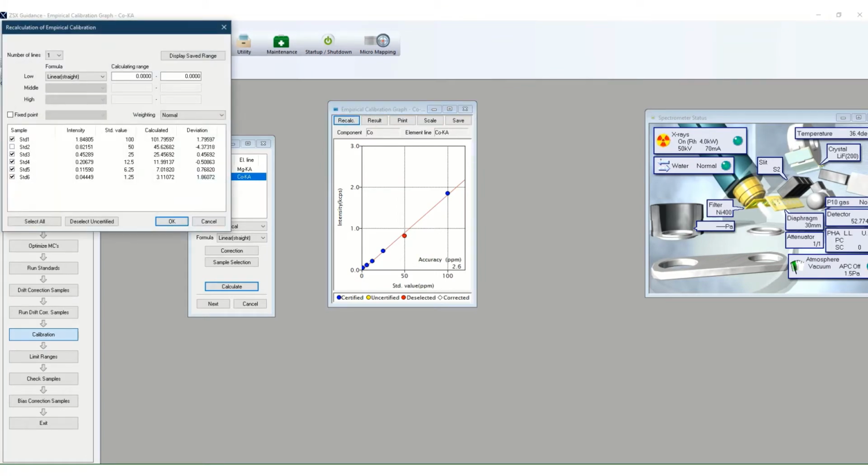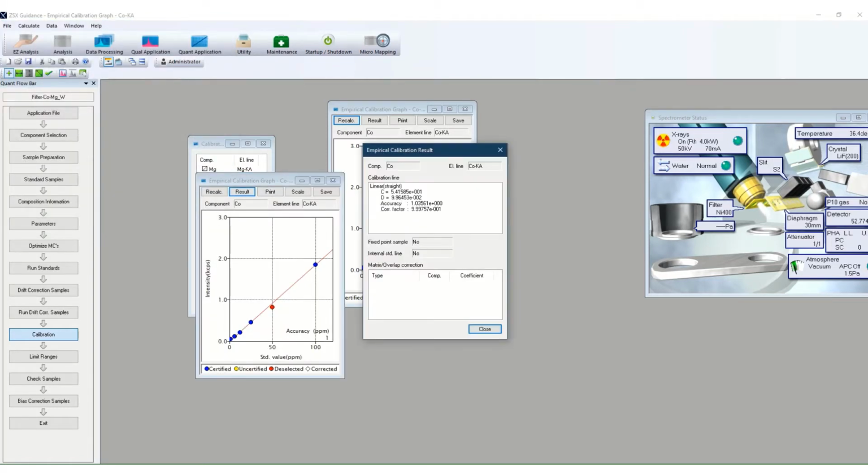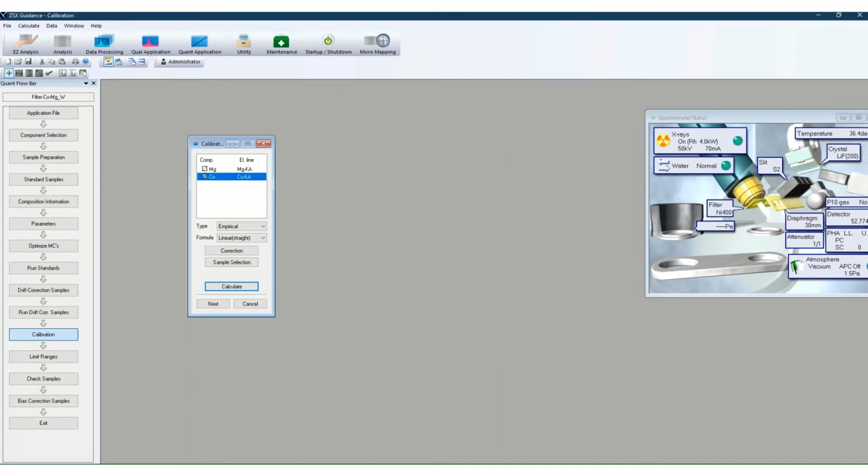It's this easy. It knows which one it is, and then we can assess that calibration and see if our R-squared's improved. All right, so after we do that, we basically just save both calibrations, and then you have a method, you're ready to run. Okay, so now we're ready to set our samples up to run.